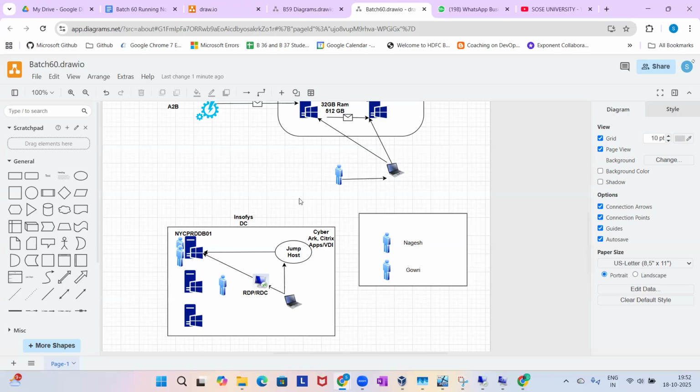Yeah, that is also a good question. I'll come back to your question later. As of now, people don't know what a service account is. During the installation of SQL Server, I'll explain about the service account role. So that time I'll tell you. Using a service account also you can log into the server. Very good point, Asif. Thank you so much.